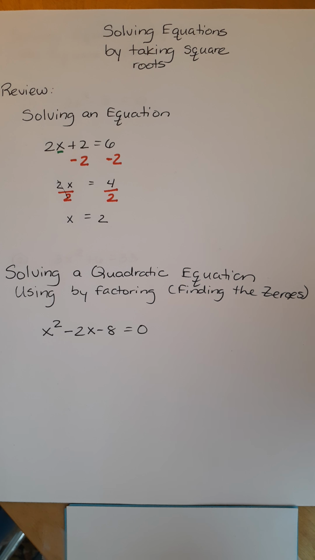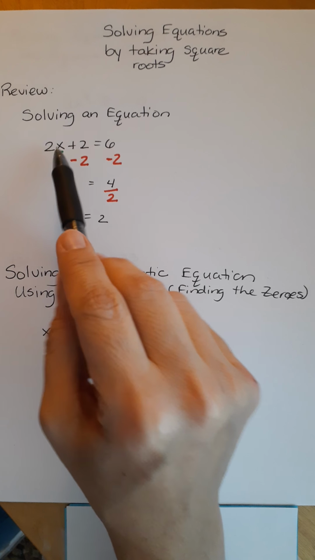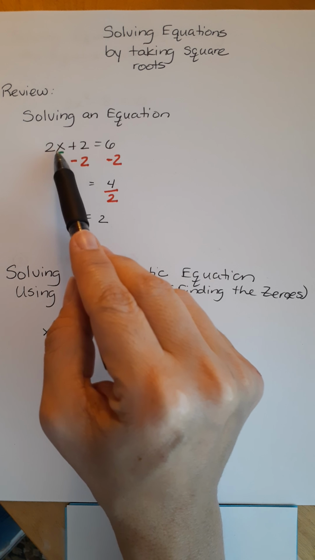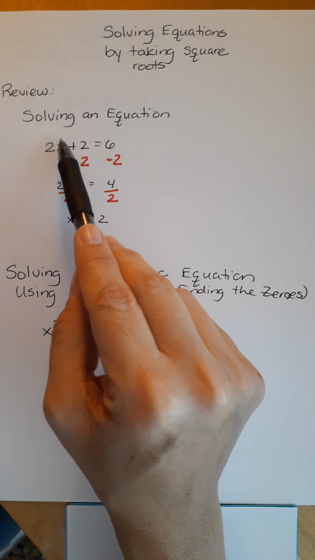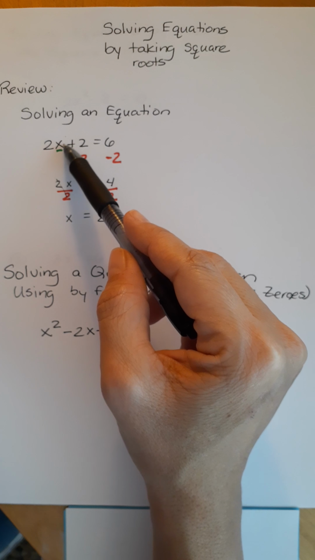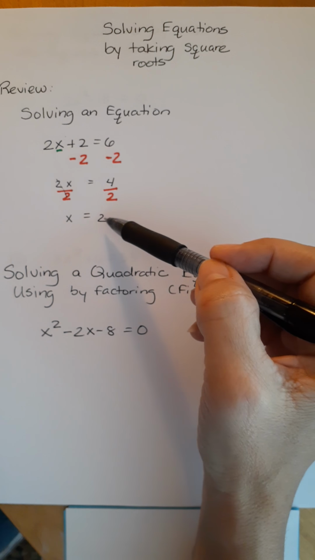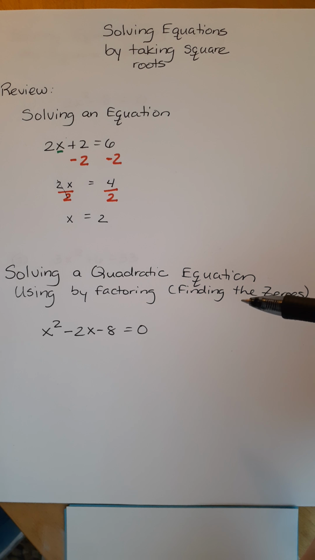So the idea is to isolate the x. And if you'll notice a little hint, when you're solving equations, the number of solutions will depend on the power of that variable. So this has a 1, which is not written there, but it's understood, x to the 1 power, and there is going to be one solution. Now we're going to walk into the quadratic equation.